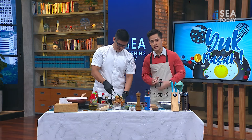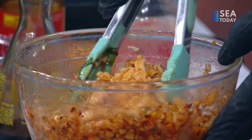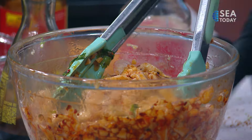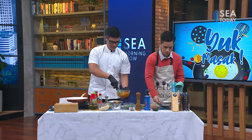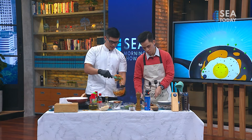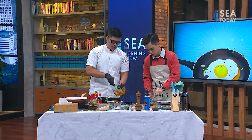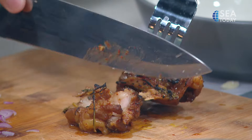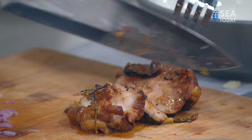It's now looking really nice — hope the camera can zoom in and smell! Now we can start to plate. If you can help me slice some of the chicken while I plate the noodle. This chicken is marinated with soy sauce, fish sauce, some brown sugar, garlic, and some chili — it's more kind of like a Vietnamese or Thai nuoc cham dressing, I would say.